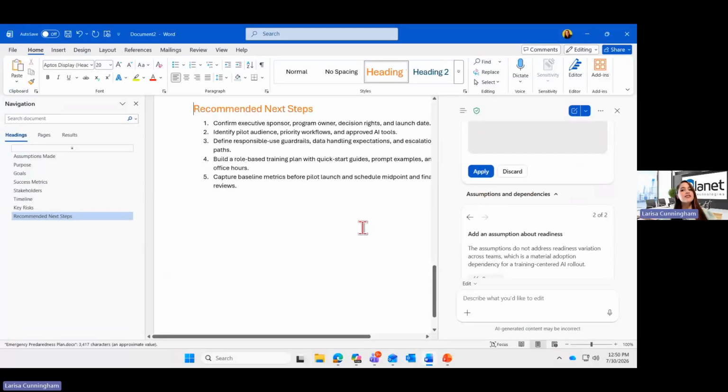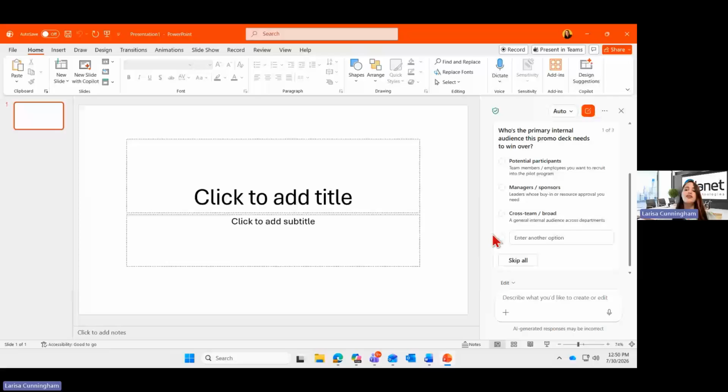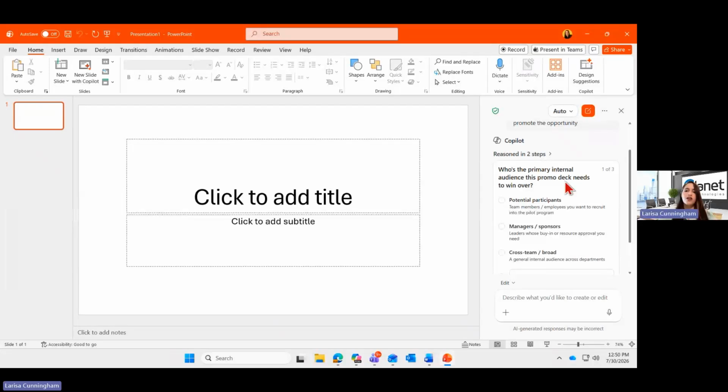I usually like to set those up before I start prompting Copilot because sometimes doing it afterwards doesn't fully come through the way I want it to. But when you put together the styles and the design elements, it's going to honor that. The same is true in, say, PowerPoint over here. If you start this conversation, say what you want to create, it's going to honor any of the templates you're working in.